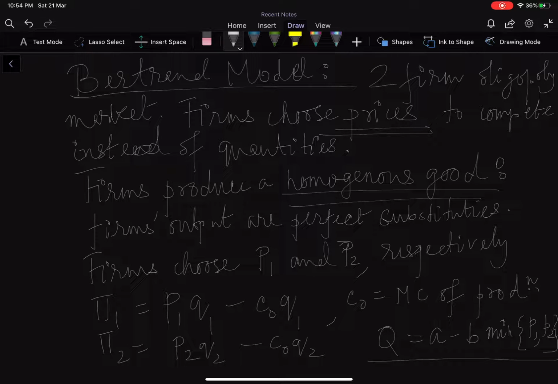Because the good is homogeneous, consumers don't have any specific attachment to the output produced by any specific firm. So whichever firm offers a lower price, all the consumers flock there. Now you may think that this model is unrealistic, in the sense that even if they're competing over prices, people have brand values attached, so in most cases probably this doesn't make sense. And there are models where the good is not homogeneous. Those models work kind of like Cournot, except that instead of quantities, people fight over prices, and it's not the case that if my price is below your price, everybody will come to me, but it will come to me gradually. So the lower the price that I set, more consumers flock to me from the other firm, but it's not a 0-1 thing. But here we're modeling the 0-1 thing.